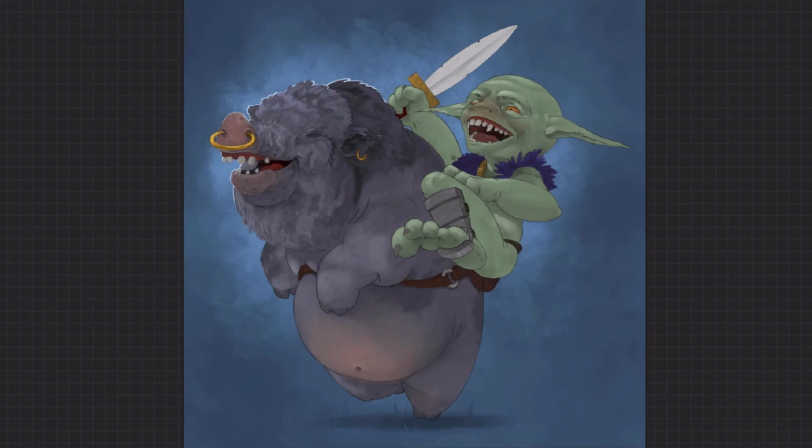So if I think about the goal in this painting, it's to paint a goblin on top of a pig. If I just started straight out from where I am, personally, it would have been a struggle just to get the colour and just get painting with this. There's lots of amazing artists that can do it, but I'm not one of those artists. So for me, I concentrate on the process.